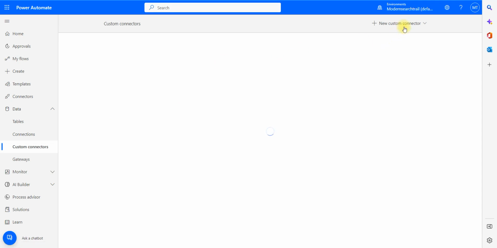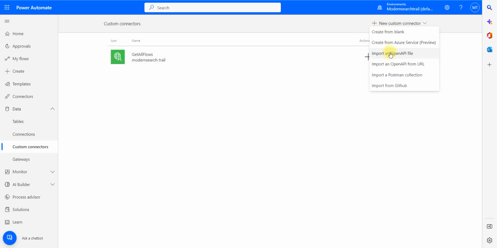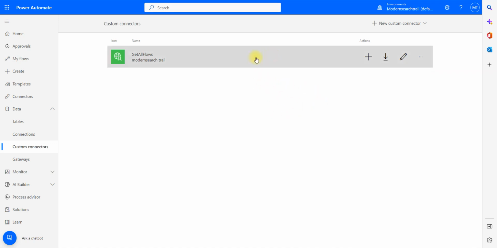Select the option Import an OpenAPI file, right? So we import from the OpenAPI file and then provide the Swagger OpenAPI definition file that has been referred. I attached that in GitHub. Just download it and upload it.